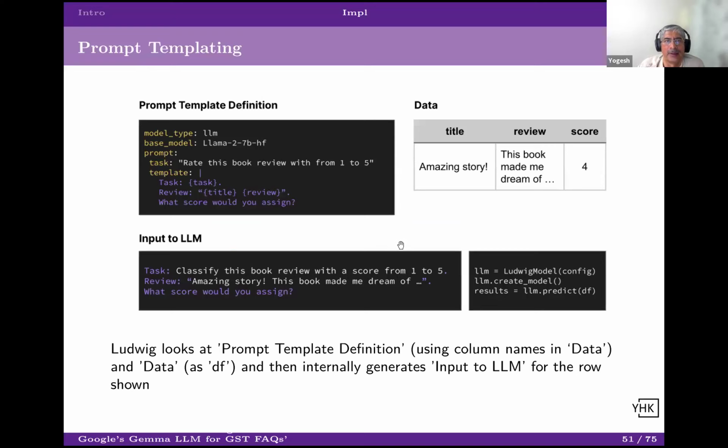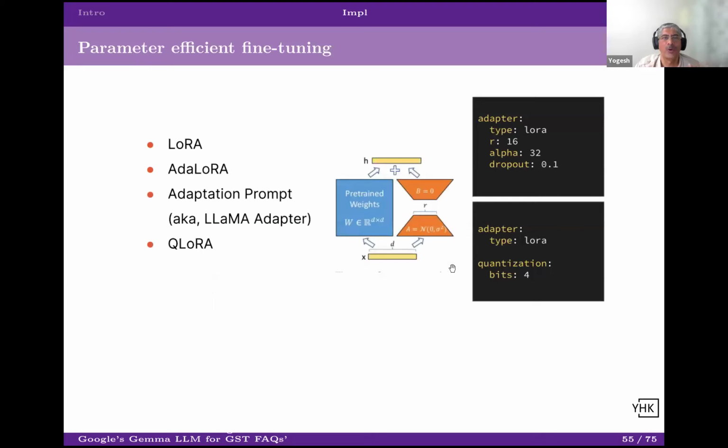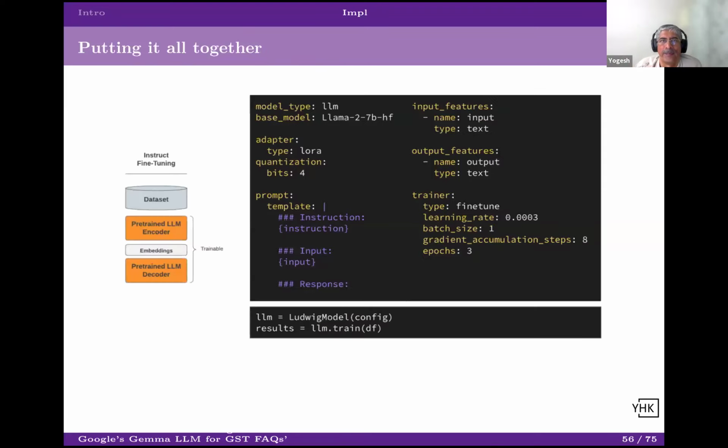All right. Many things like this. Okay. For LoRA, what do we have to say? Adapter type is LoRA, R is this, something like this. And that's about it. You mention this paragraph in config file, and that's it. Of course, we'll see one full-fledged example later, but this is as simple as it gets. Not even like what we did for Hugging Face library. At least there you had to write what, 10, 20 lines, right? Here just 4, 5 lines and you are good to go. That's the power behind Ludwig library.